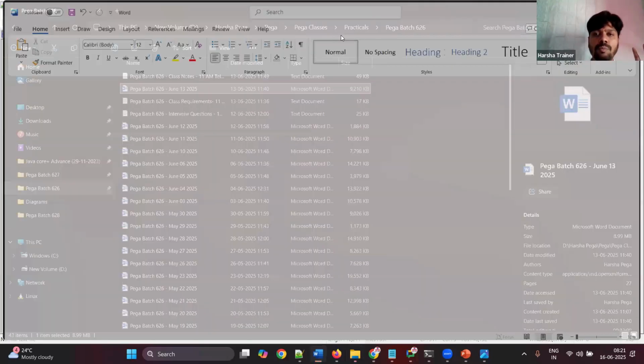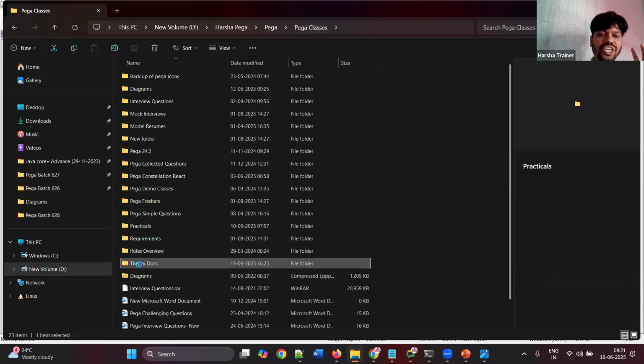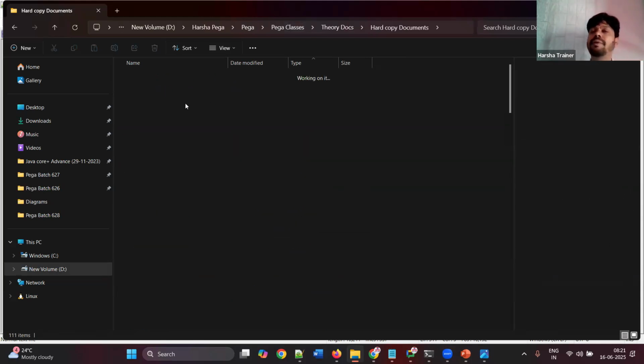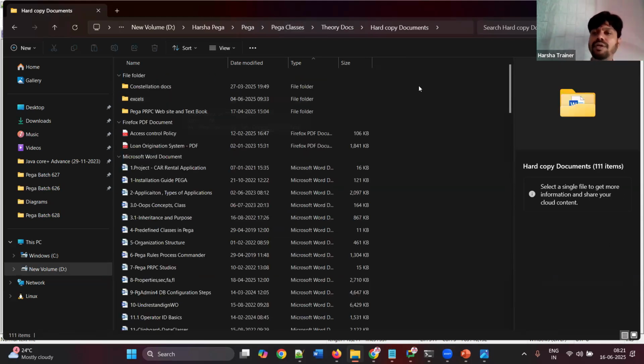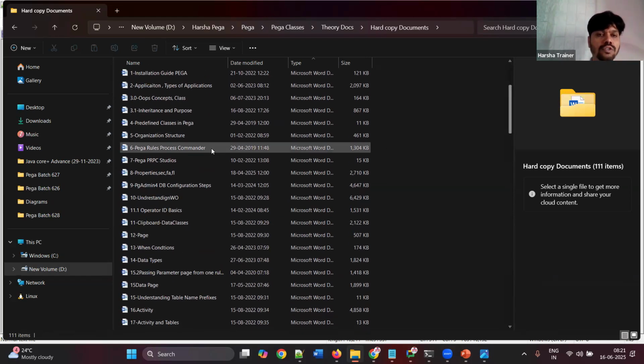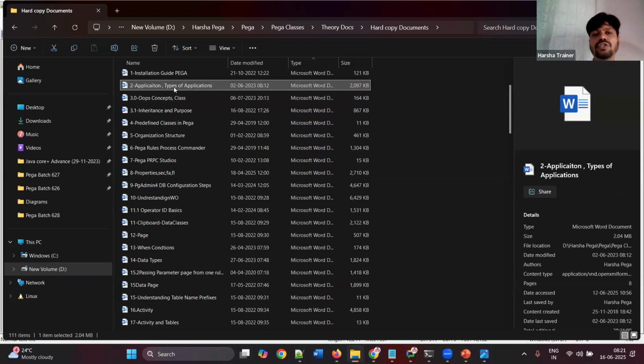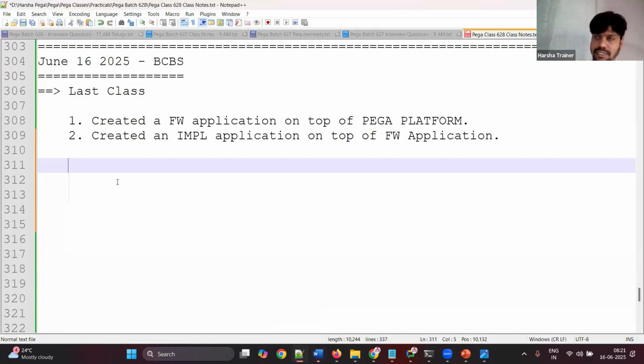This document you have to go through, plus what else you need to go through? The theory document I have shared, if you have opened it by this time. I don't know how many of you have opened the theory document which I have shared. Application-related material also I have shared, no? Types of application, theory document. In the document you also have one diagram. So this document also you have to go through. See, I will recommend one practice: after the class is over, may not be immediately, before the next class, at your allocated time.